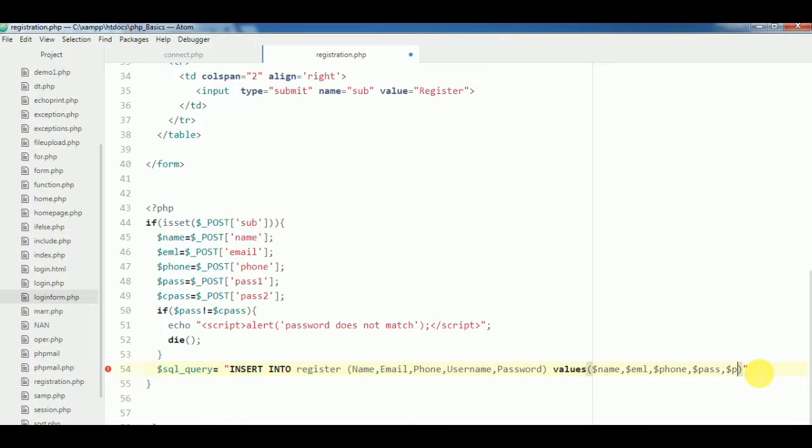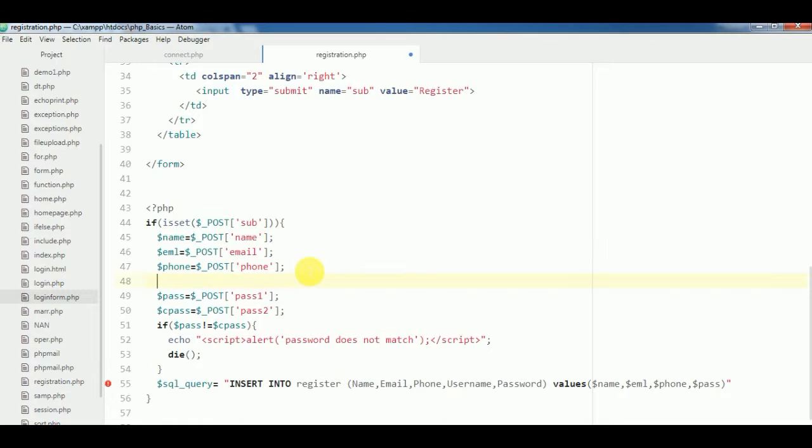We have to provide one more variable for username.